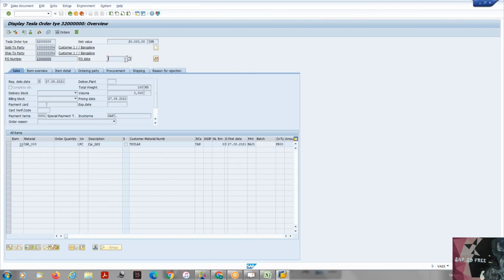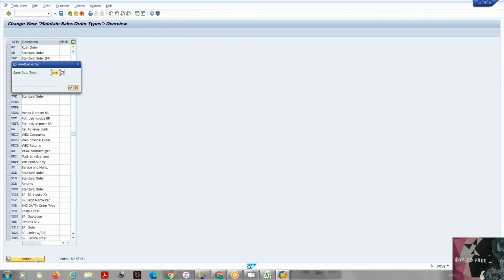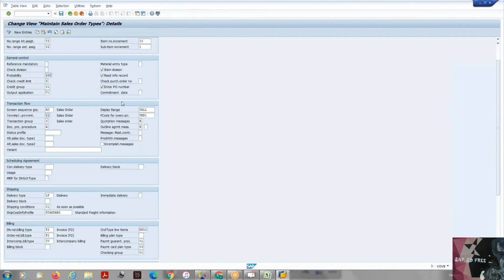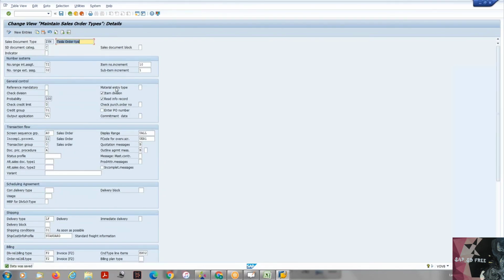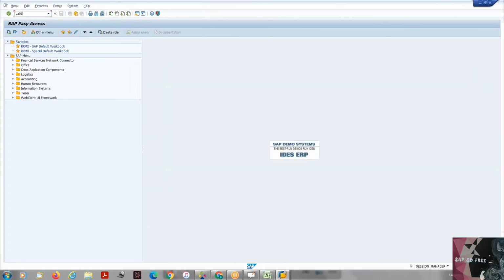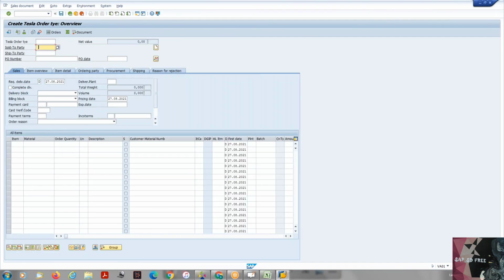I think we have created it with, let's say, ZYM. If I go inside ZYM, I have maintained it as enter PO number. So if I uncheck this, then if I go to VA01, this is the PO number it is talking about.